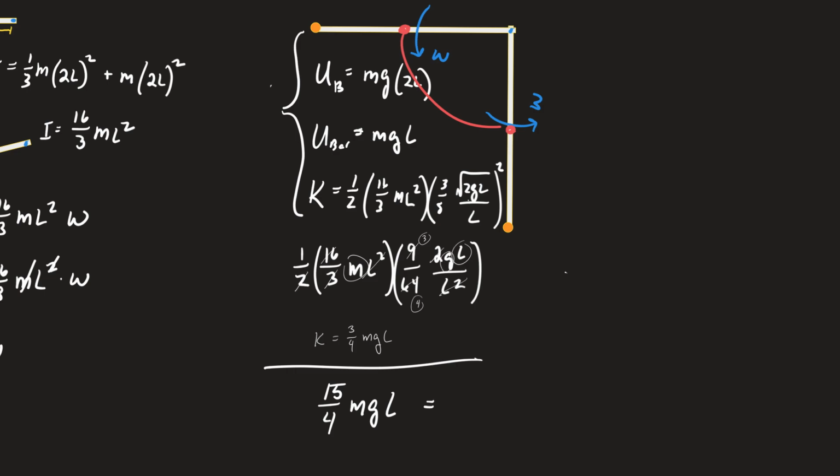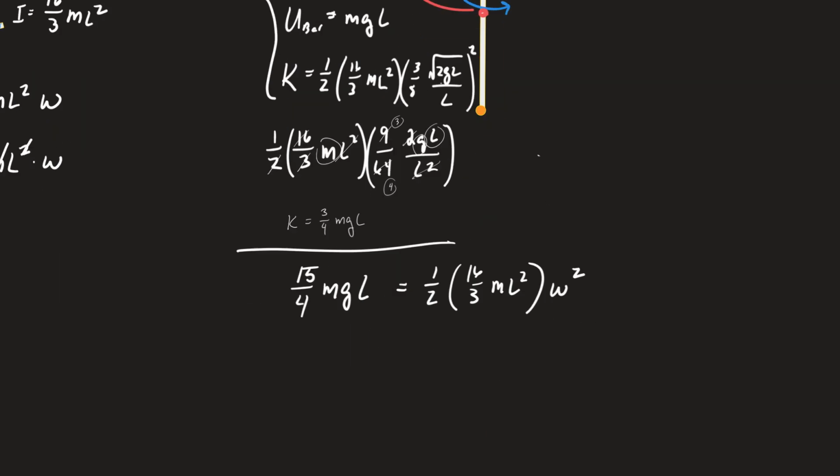And I have to set this equal to 1/2 times 16/3 mL squared times omega squared. All right, now we're getting somewhere. We're not done yet. I didn't ask how fast the bar rod system was rotating. What did I ask? I asked how fast the ball was moving, and the ball's at the bottom. So I decided not to sub in v over 2L here. I decided to just go ahead and find omega and then multiply that by 2L when I was done. So that's what I'm going to do.